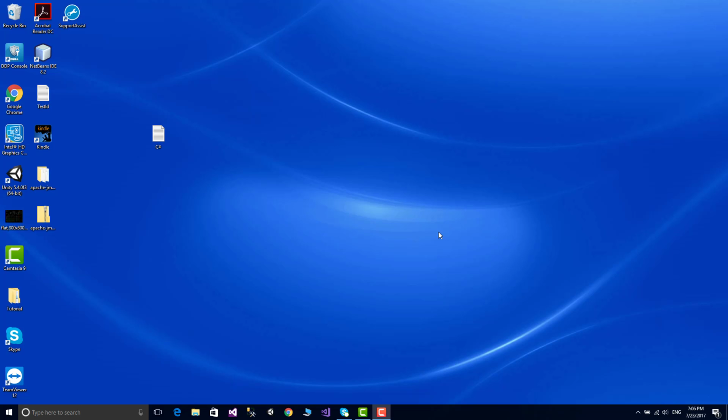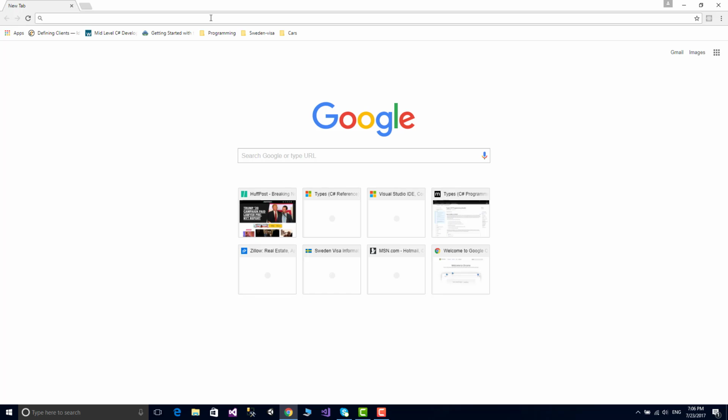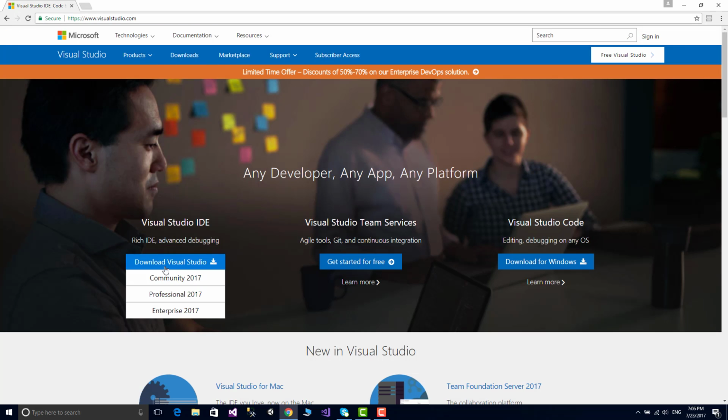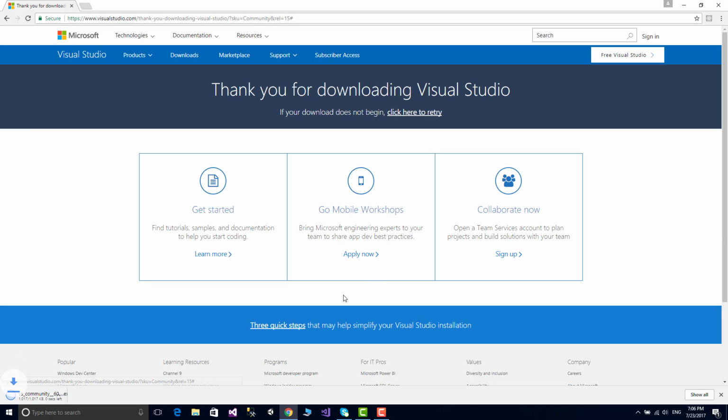So if you haven't installed Visual Studio, you can go to visualstudio.com, and then you can download the community version. You can say no to that one, and then it will automatically start downloading it.